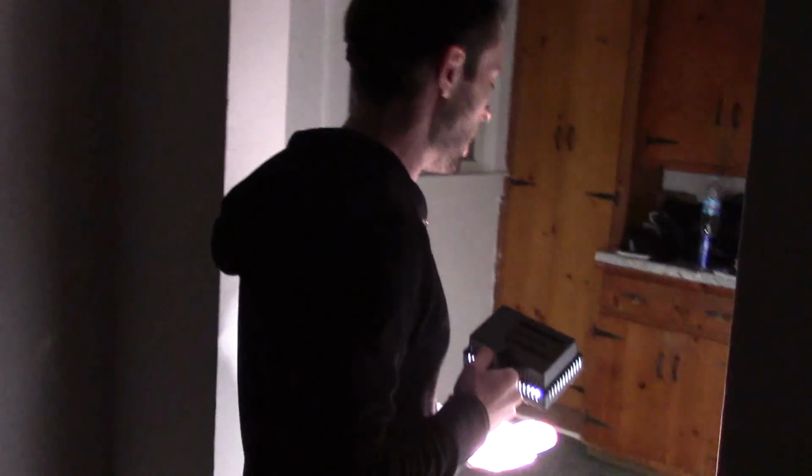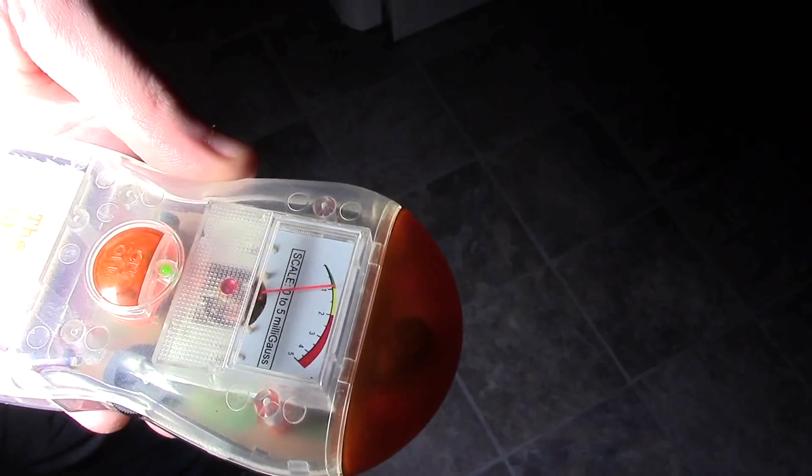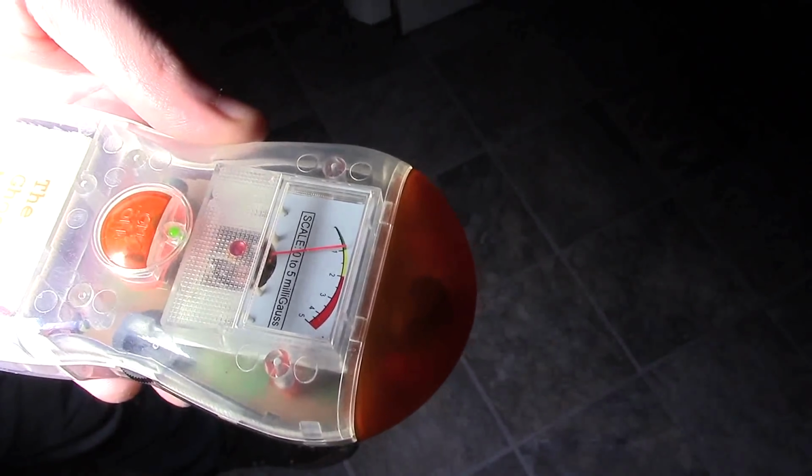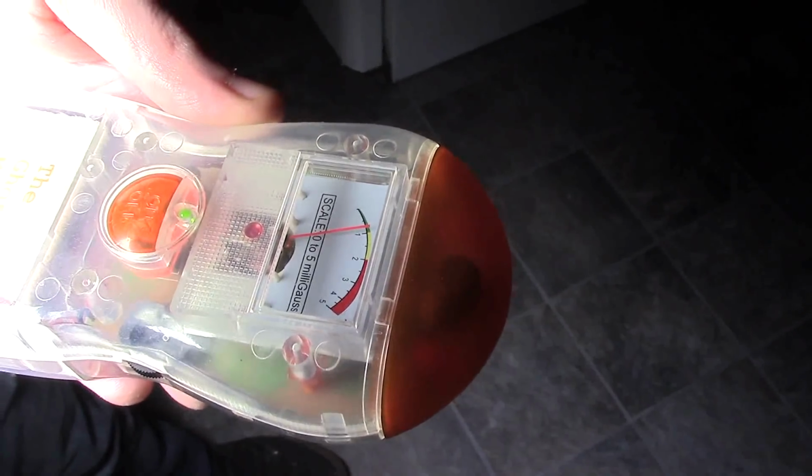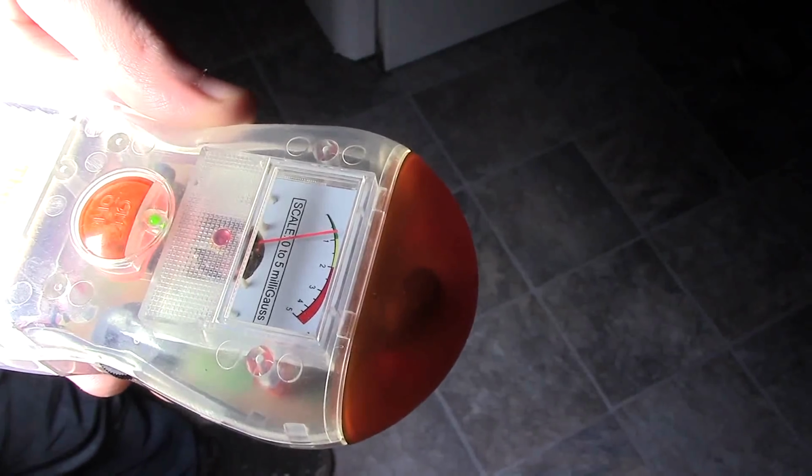That's a refrigerator. Okay. So at least we know the EMF is working properly. Yes, we know it's working properly, and it's not doing anything wacky that it shouldn't be doing, which is what I like. Yeah, there we go. That's a pretty good little reading of it there. That's basically been our base level throughout the entire house. So if we get up in the yellow or the red, anytime we're doing the Spirit Box or an EVP session later, it'd be kind of unexplainable.